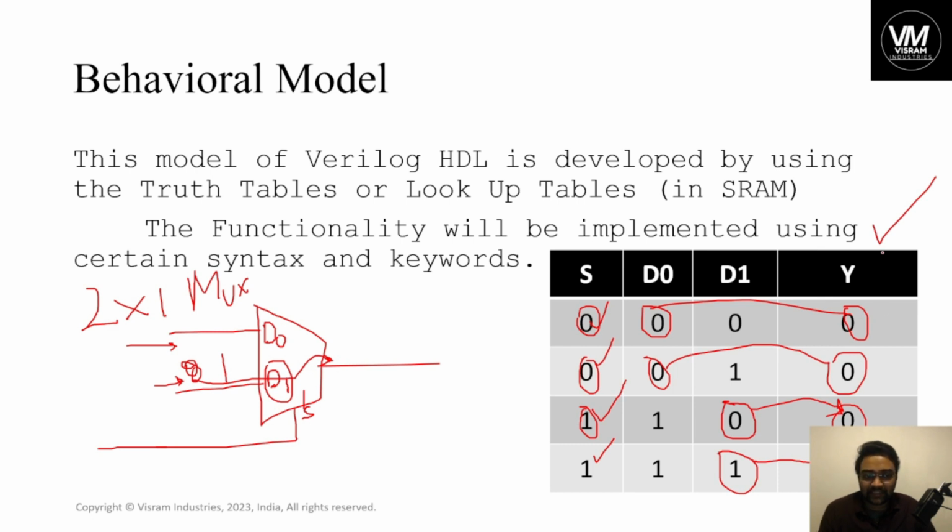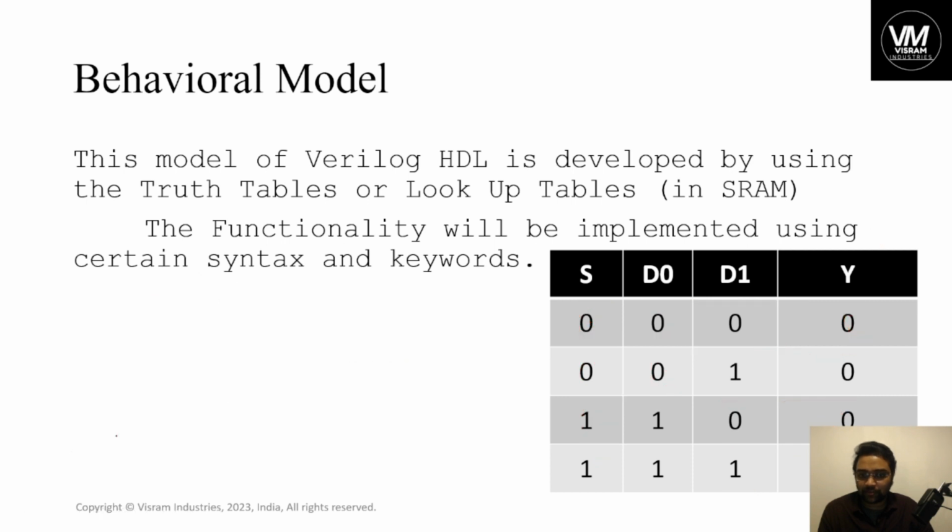So if you look at this output, it is very similar to the OR gate, AND gate. When you have both high, the output is high. If you have any one low, the output is low. So remember the truth table, guys. When you are developing it, you will understand it better.